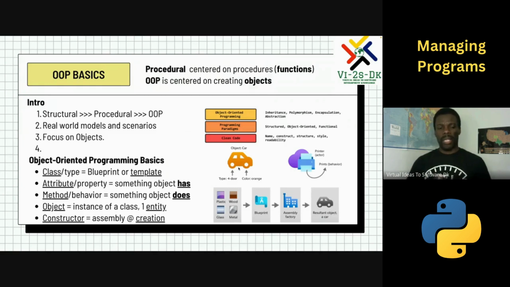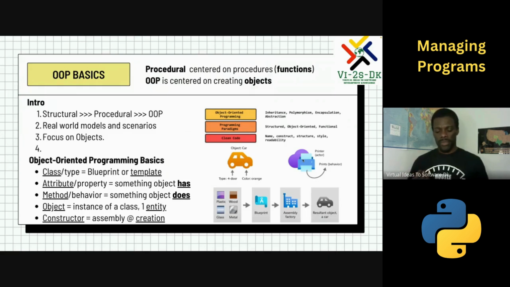In the same light, the class also has a method. The method is pretty much the behavior, how that class is going to behave. For instance, a printer would be a class, right? When you create a printer, it becomes an object. Then what does a printer do? It prints. So you can have a behavior or a method to say print, maybe print black and white or print color. If it's a multi-feature printer, maybe you can scan, maybe you can copy. All those will be things that it can do, what it does. So it's an action. The method or behavior is an action, while the attribute or property is a characteristic, something that it has.